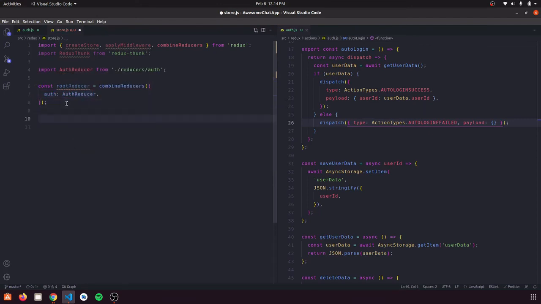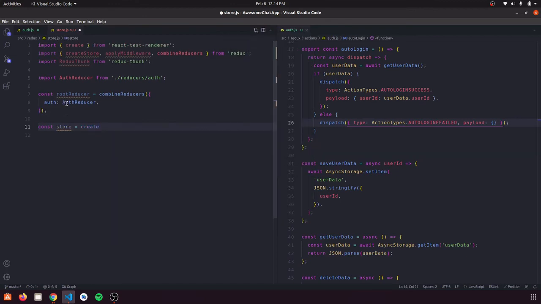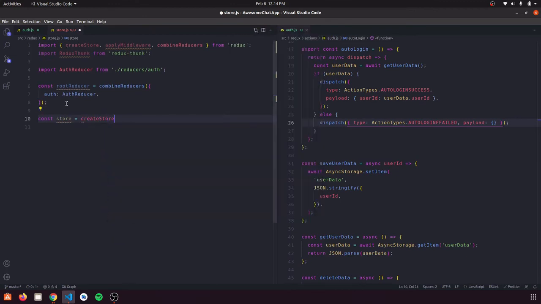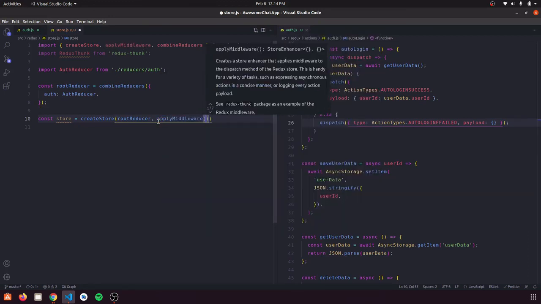And now we can create a constant store equal to createStore from Redux, and we can pass a reducer here as the first argument. So we are going to pass this root reducer here, and for the second argument we can pass an enhancer. For the enhancer we are going to pass applyMiddleware. There are a lot of enhancers that will enhance the store, but we are going to use applyMiddleware.